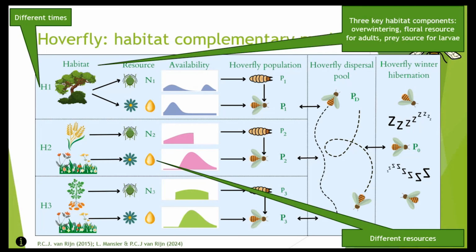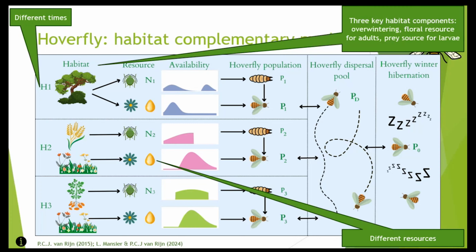So we're looking at it from a potential IPM perspective. This is the concept of having a wild flower margin close to the edge of the crop. Dispersal tends to decrease at this point. You're looking probably about 50 metres for the female moving in to find a suitable egg-laying site. So with a wildflower margin at the edge of the crop, they can then move into the edge of the crop, lay the eggs, the larvae hatch, and they will start to consume your pest aphid within the crop itself.